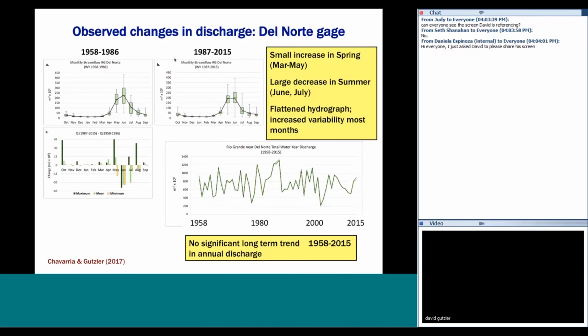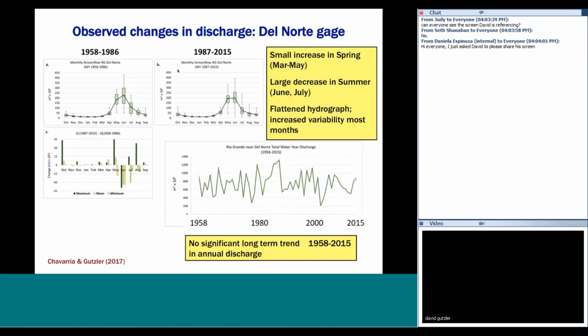So what we see as a result of all that is very little change over the period of record in the discharge at the Del Norte gauge. So in the lower right, we see a time series of total volumetric flow. There actually is a very small decrease in that time series. It does not pass standard statistical significance tests. So in comparison to the rather dramatic decreases in stream flow that climate models project, what we do not see in the data, even during a period of temperature increase and snowpack decrease, is a corresponding big decrease in water year discharge. And that is one of the things we'd like to try to understand.